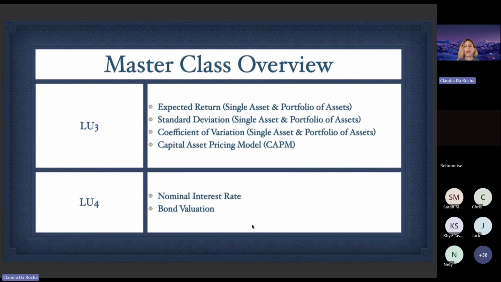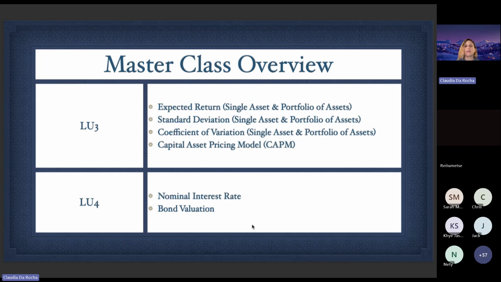Then we have learning unit 4, which is mainly around bonds. That is the main topic of the learning unit. There is also theory in this learning unit, which I'm not going to cover today. I'm just covering the formulas and the calculations. But there is quite a bit of theory, especially on the yield curve. So you need to know your different curves for bonds, and you need to be able to interpret them and explain them. There are different theories as well. So please make sure that you do know that. Again, I'm not going to cover those today. I'm just going to cover the calculations, the formulas, and the principles around that.